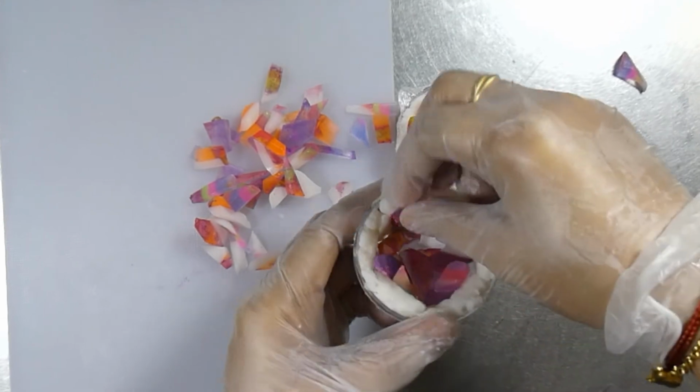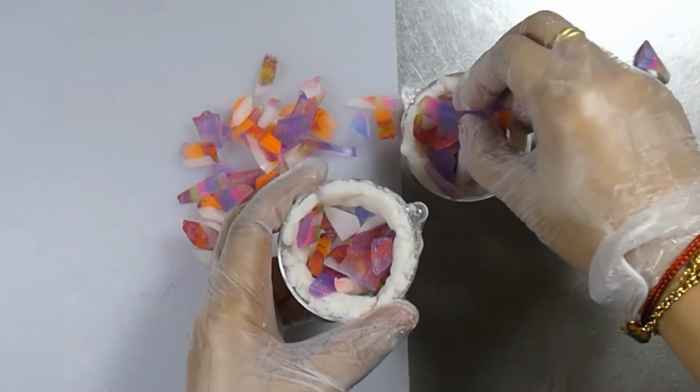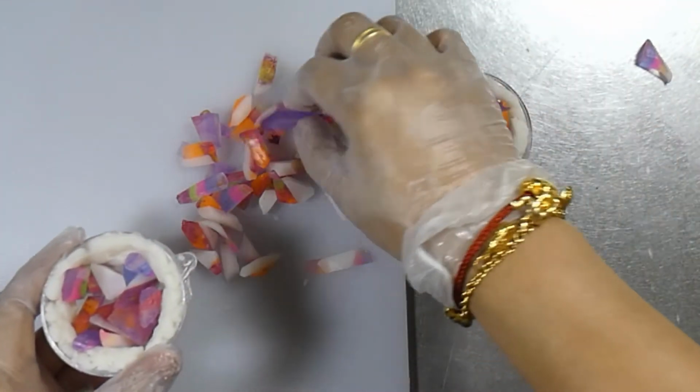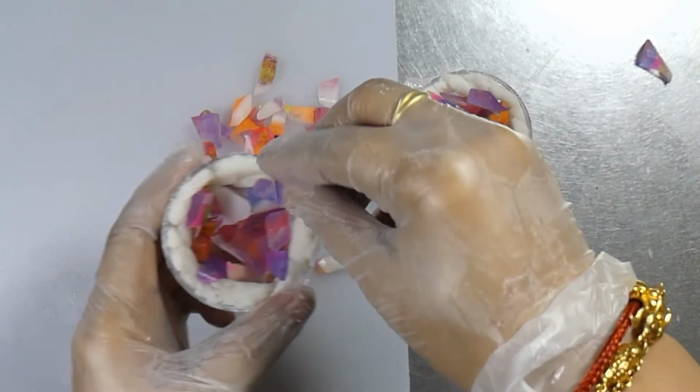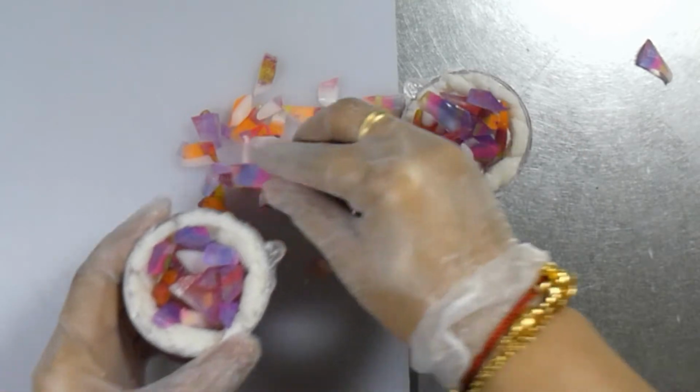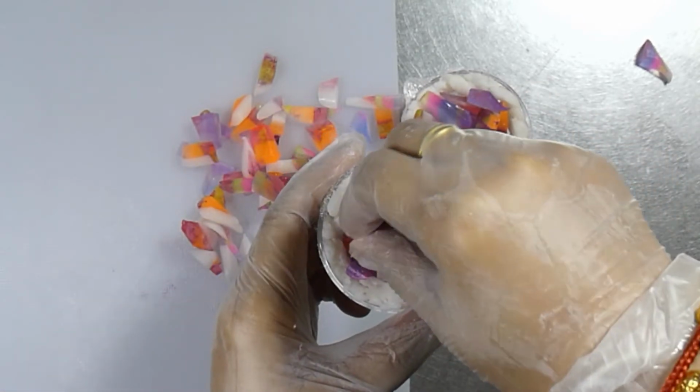Here I have soap shavings that I cut into small pieces. It doesn't have to be colored just like this one, but it would be good to have a mix of different colors inside the soap as a hidden surprise when they cut the geode soap.